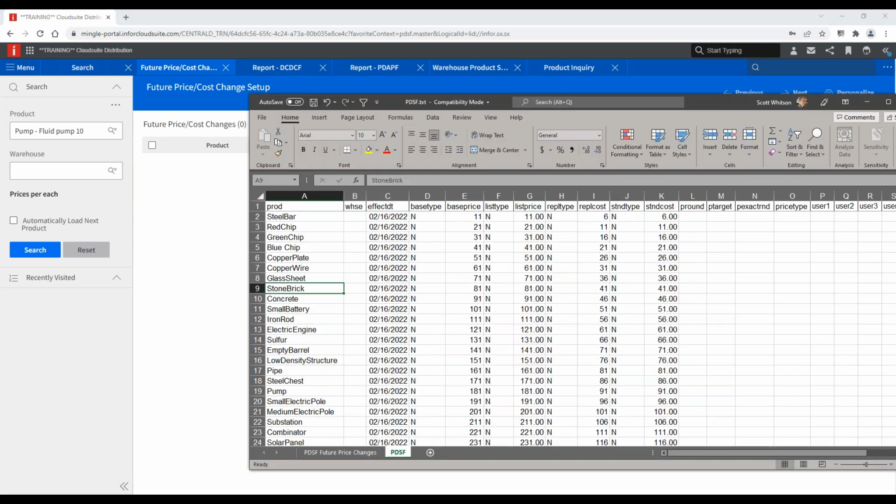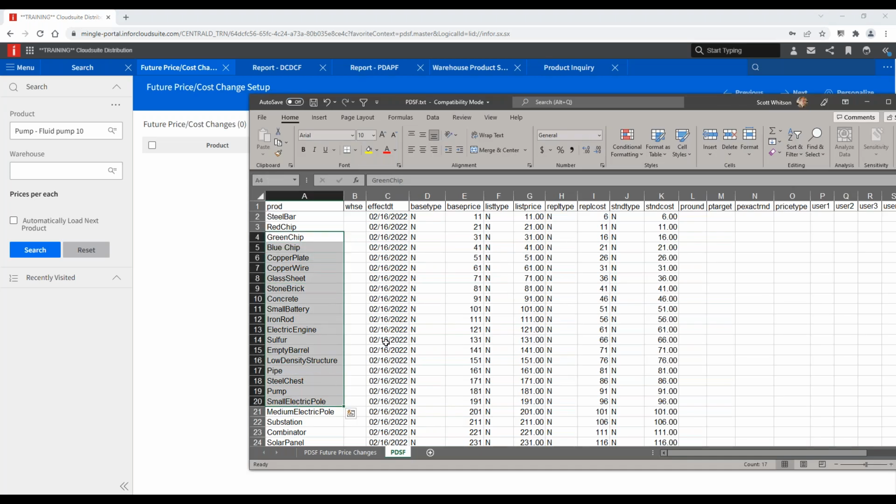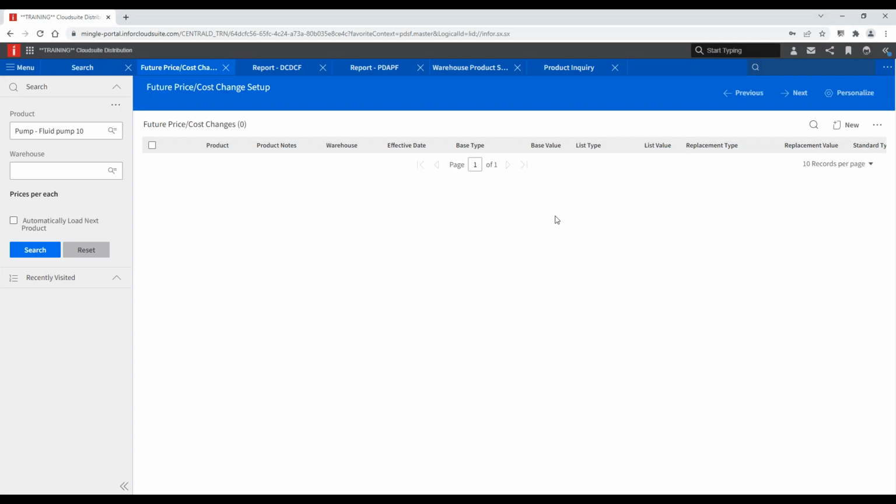And with the data conversion, you do not have to do them one by one. You can do them all in one Excel spreadsheet. This is vendor agnostic, so you can do however many vendors you want to do. This is your product ID, so you do need to have that. And so yeah, combined with PDSF, this data conversion, they're two really great tools, and then everything gets input into the system with that PDAPF. So that's a demonstration of that piece.